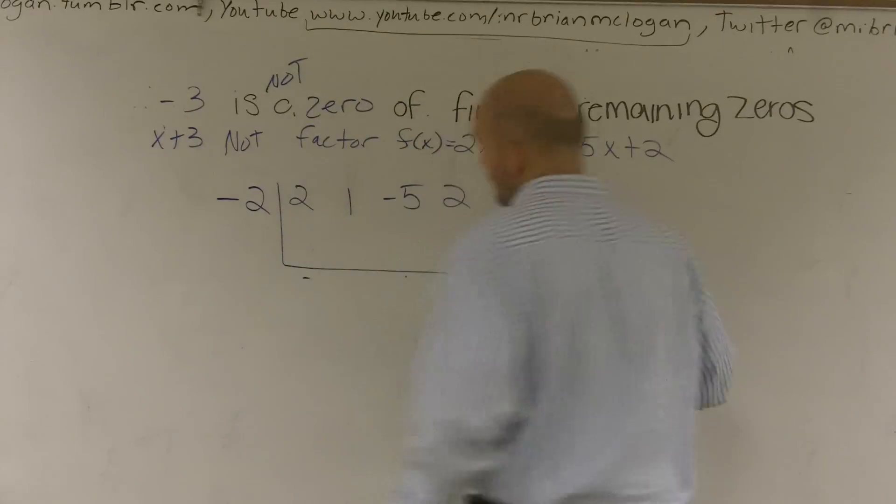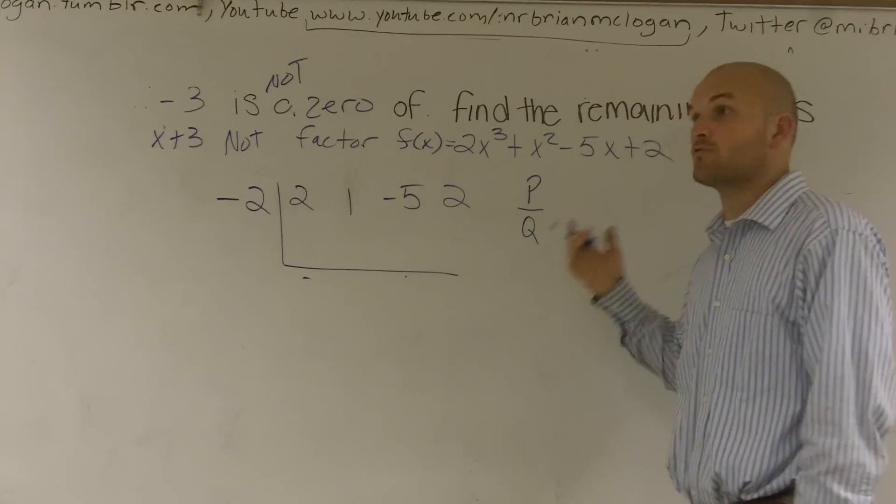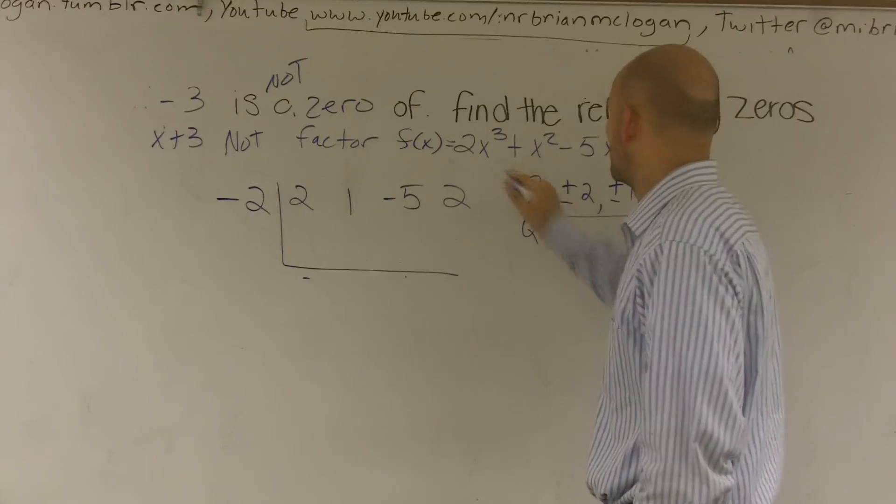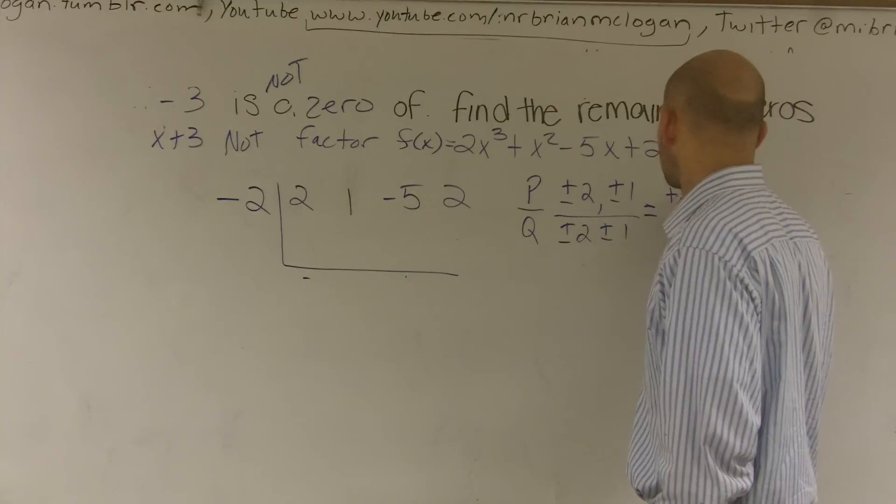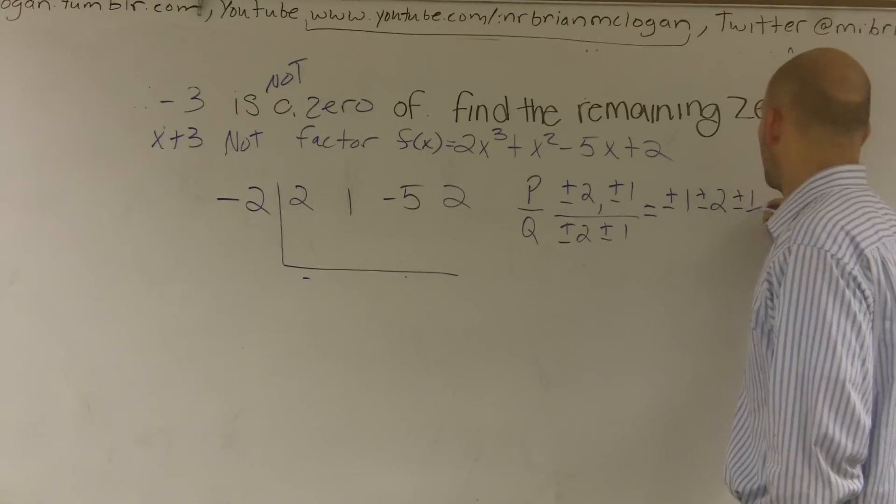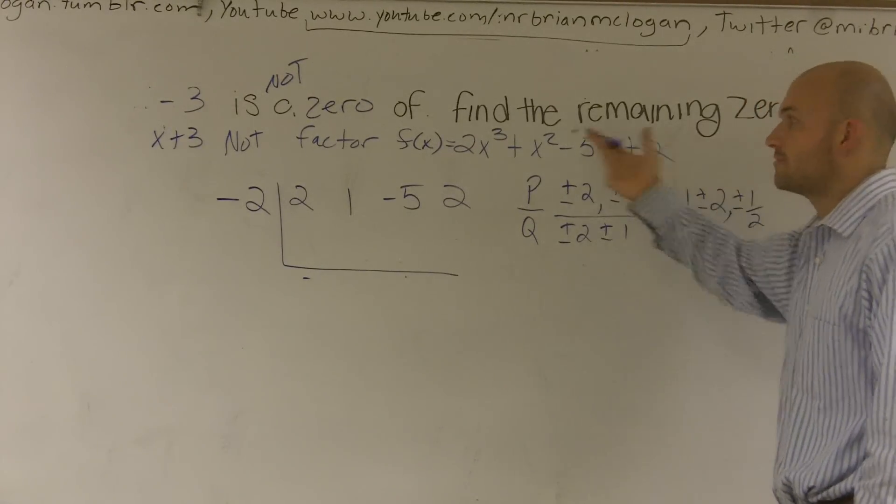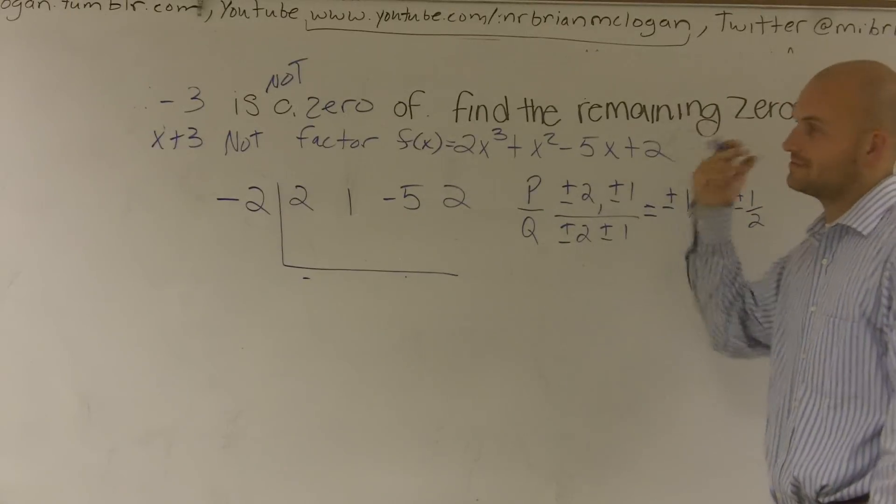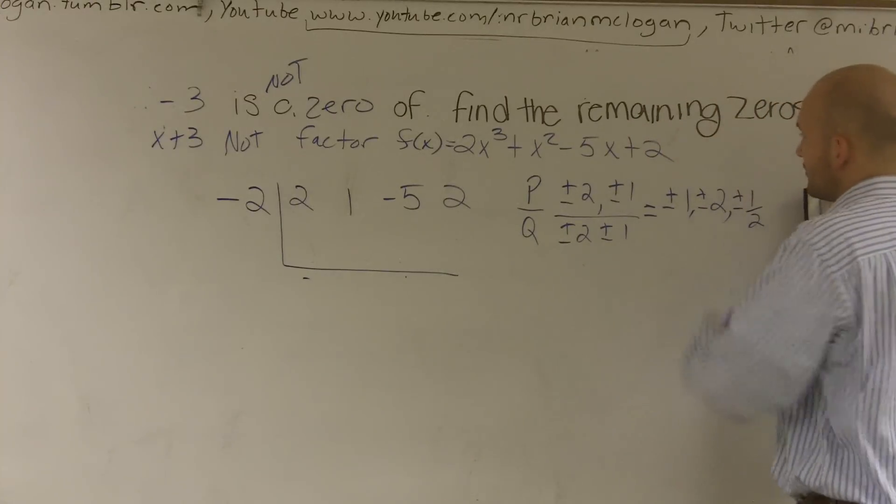Now, here's another thing. If you can remember, just study for your test. If you remember, we talked about p over q. Well, what are all the possible rational zeros? You take the factors of 2. Plus or minus 2, plus or minus 1. All over plus or minus 2 or plus or minus 1. So that means your possible zeros are plus or minus 1, 2 over 2, and plus or minus 2, and plus or minus 1 half. So is 3 even a possible factor? No. In other words, rational numbers. So 3 is not even a possible factor. So you could have looked at that and been like, hey, that's wrong anyways. I already know that 3 is not even possible because 3 is a rational number, but these are my only rational numbers I can have.